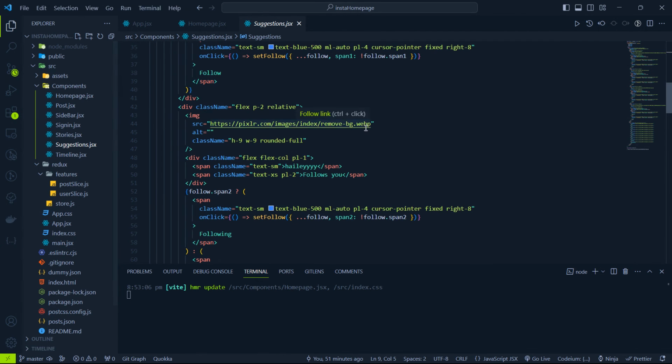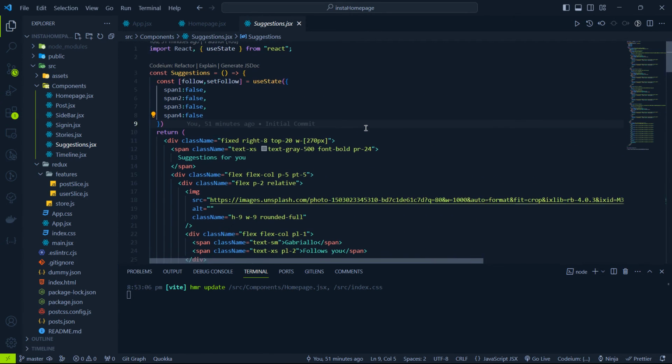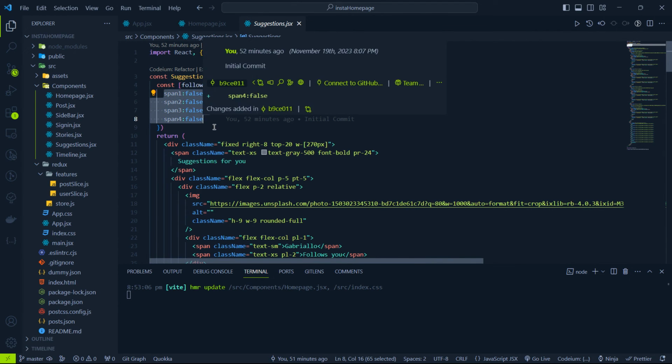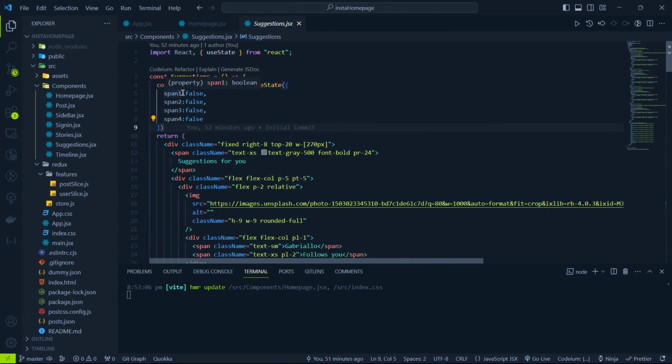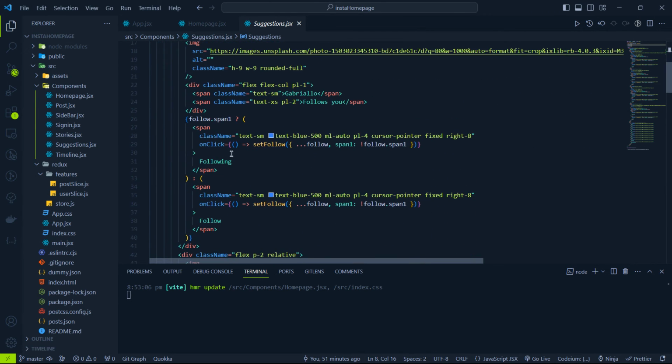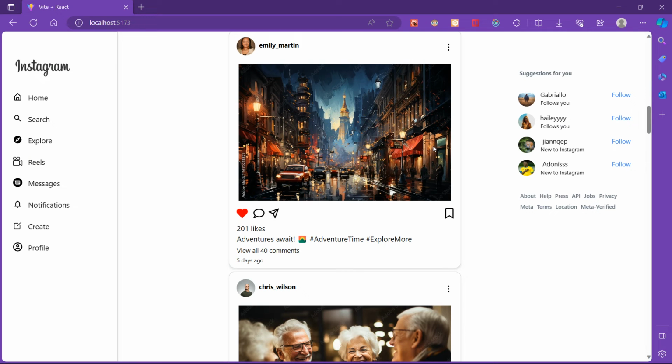Let's look at the suggestion component. Over here also I'm using the use state hook given by React to us. So there are four properties: span 1, span 2, span 3, and span 4. These are passed as objects. So upon clicking on any of the icon over here, any of the span, see, this is changed to following, right?